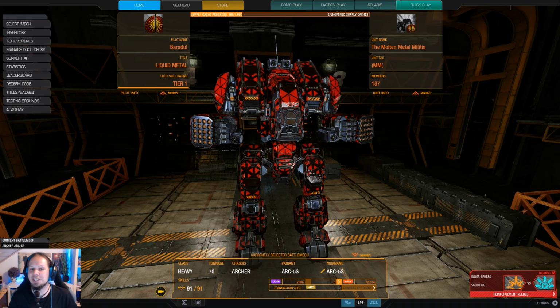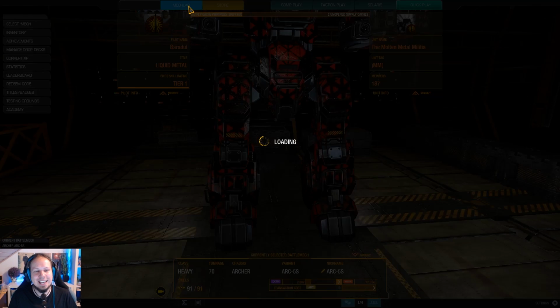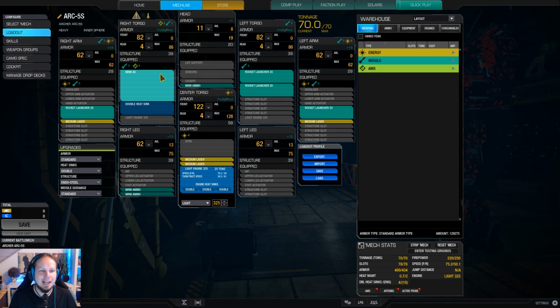Today we are playing the Archer because I was fiddling around with rockets lately and I have another build for you guys, so let's take a look at it. Now, what are we doing here? We have four rocket launcher 20s, an MRM-40 and four medium lasers, and this alpha strike is 220.